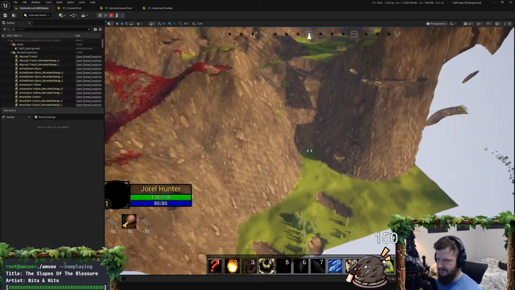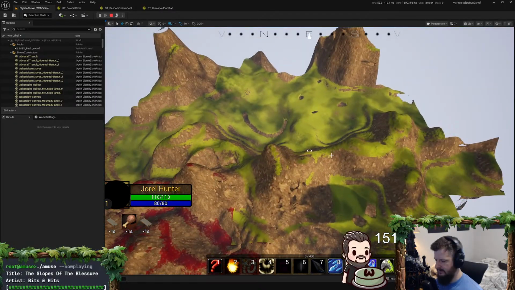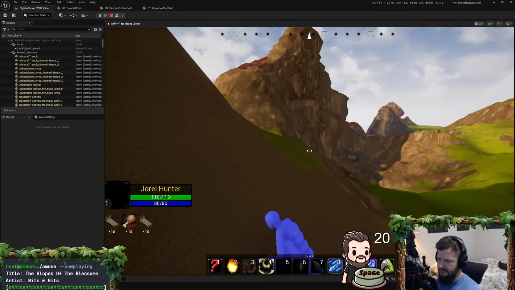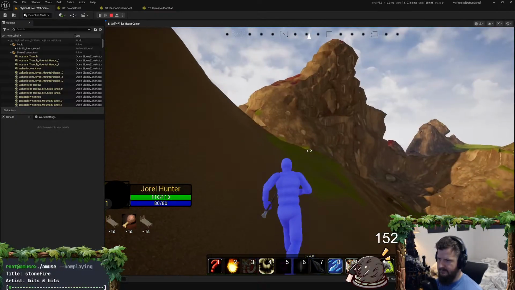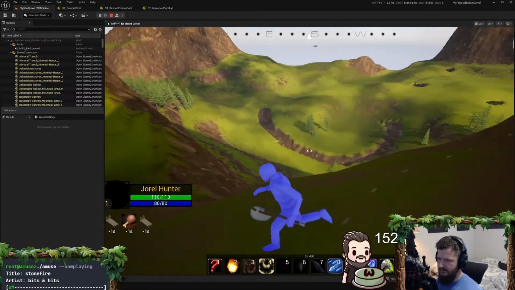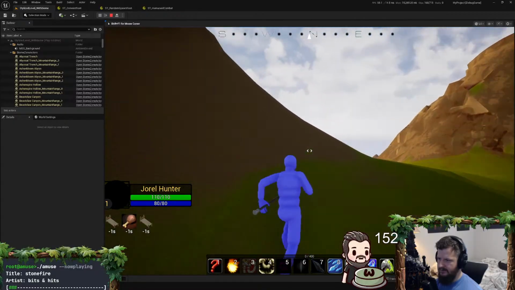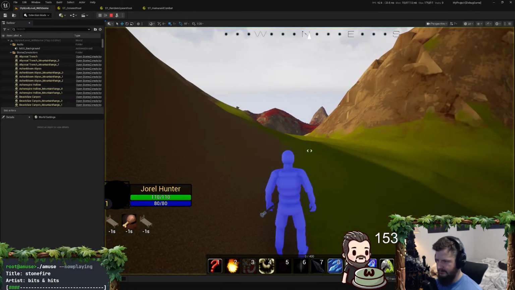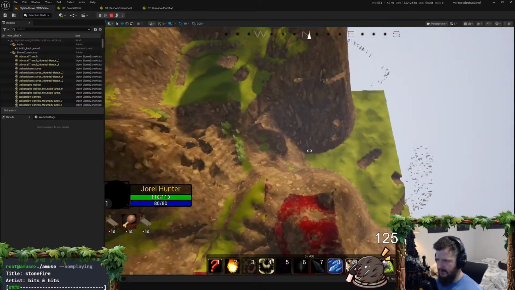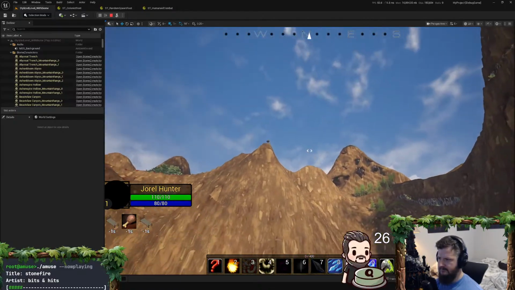Bro, this looks sick. I'm way high up too. Bit of a weird spawn, but that's okay. PCG, hello please. Are you gonna spawn or what? Look how high up we are. That's crazy.